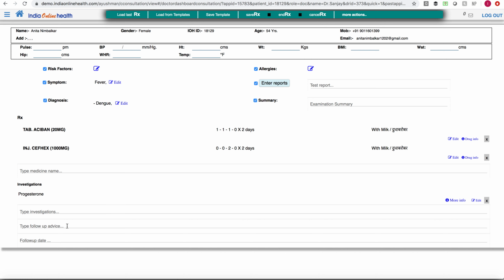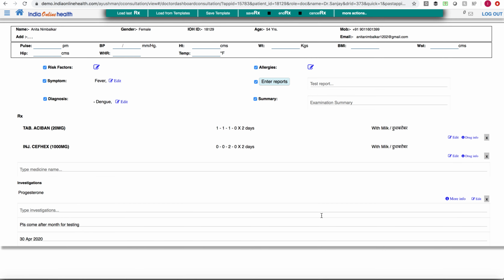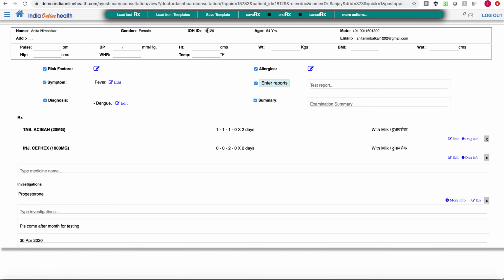You can have follow-up advice: please come after a month for testing. Then you can put in follow-up dates if you want, and this is the prescription ready for you. Now you can save this prescription.